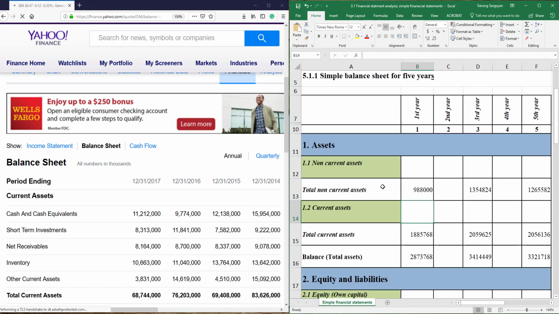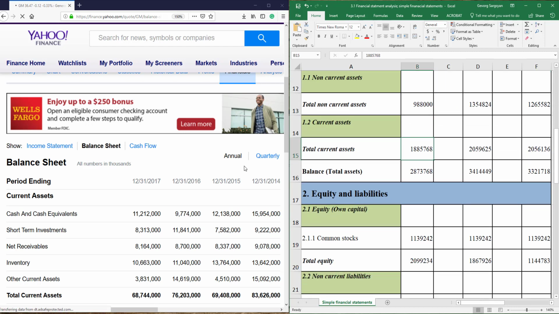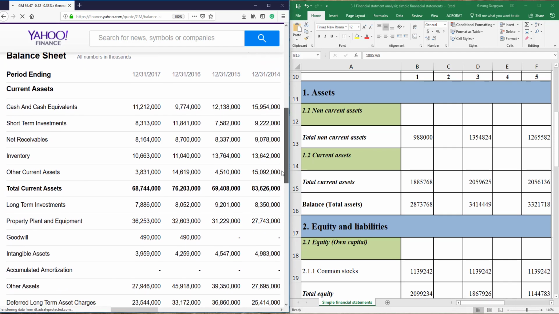So we need to get the information about assets and find the information about current and non-current assets, and then equity and liabilities. Also, we need to find the total numbers of equity, the total current liabilities, and total non-current liabilities. In the Excel that we have, you can find some numerical data already inserted. What you need to do is just delete them and insert the information from the source that you're looking for.